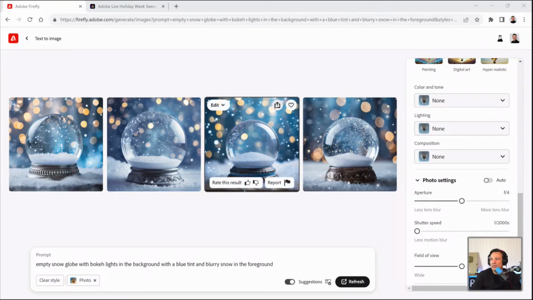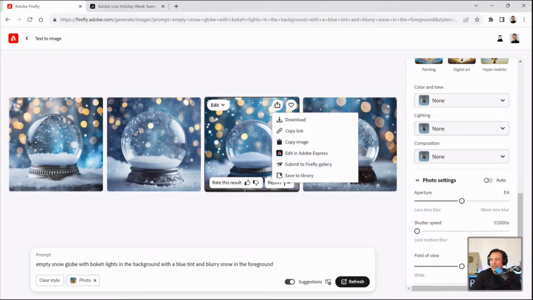Here's another cool feature with Adobe Firefly. When you click on the share button, you can get access to these options. Download your image, which obviously means you can download this photo onto your device. Copy a link means that Firefly will generate a link that you can then share with anyone, even people without a Creative Cloud account. Those people will be able to view the image, and view the prompt and the settings on the right, the effects. If the person has an Adobe ID, then they can edit the prompt and adjust the settings to remix the image. And those new variations will not affect your original image.